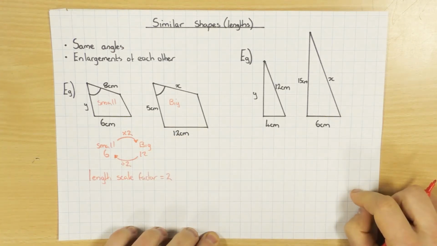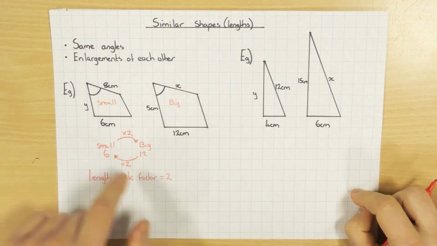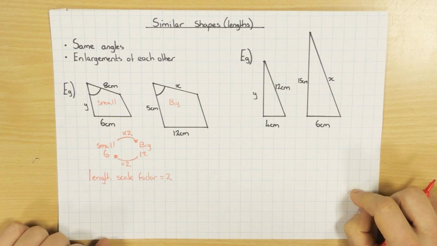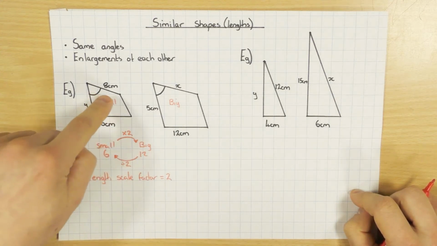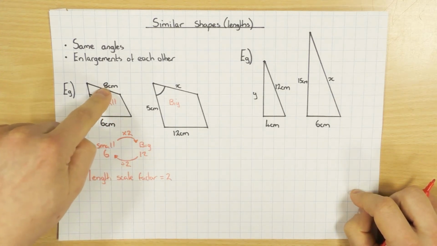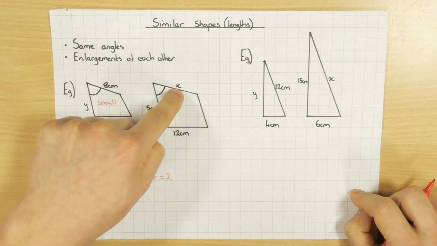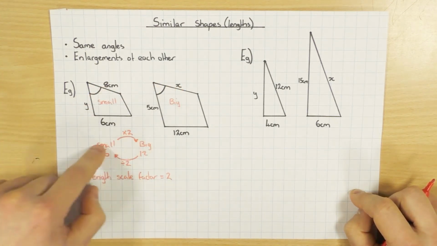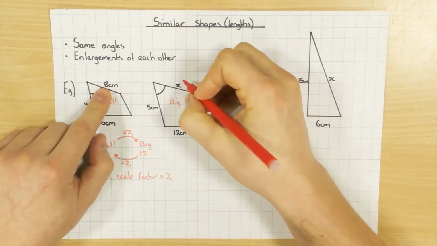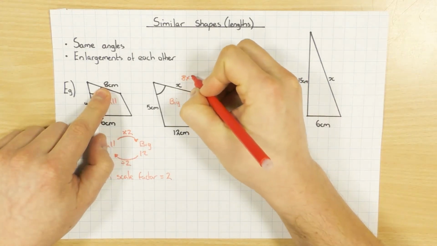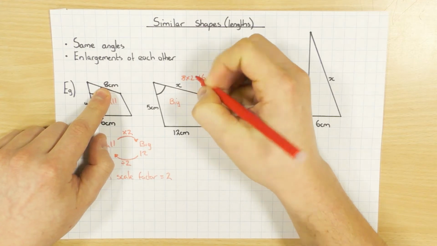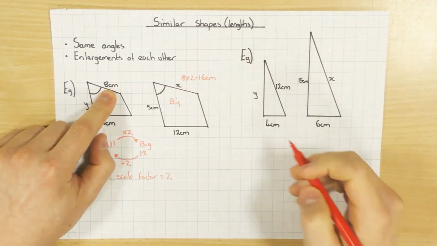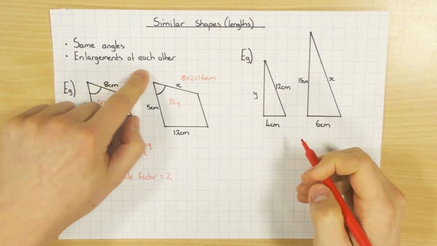Okay, so that's what I need to use to then work out my X value and my Y value. So I use this scale factor that is twice as big. So to go from small, so 8, to the corresponding side here, X, I'm going from small to big. So I use this, small to big, I'm going to times it by 2. So 8 times 2 is 16. I should put my units of centimetres. So X there would be 16 centimetres because I just times that by 2.